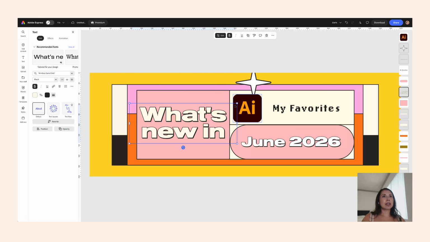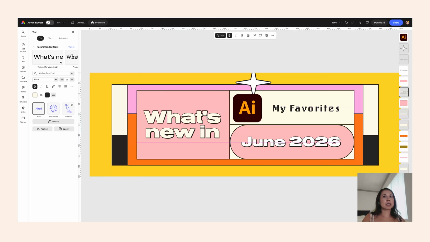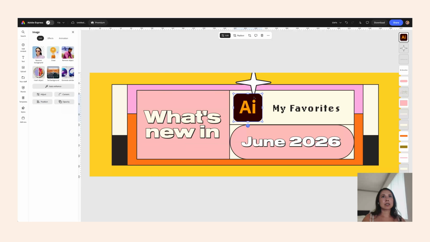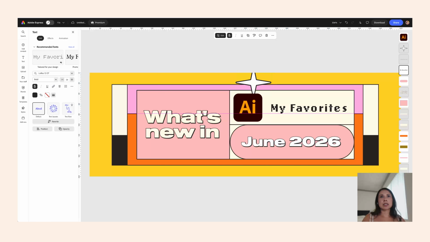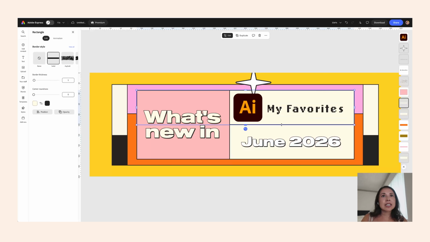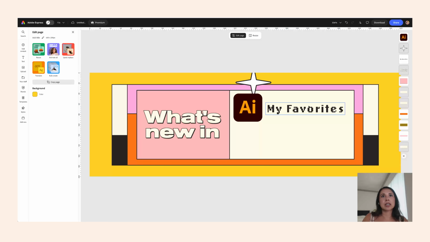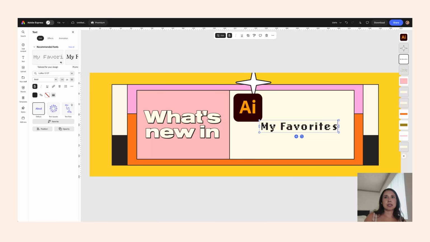So I think I like the way this is looking. I'm just gonna reduce the size. And then we'll increase the size here. I might just even delete this and bring this box down and just put my favorites of June 2026.